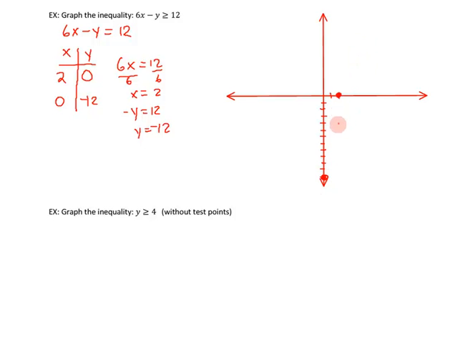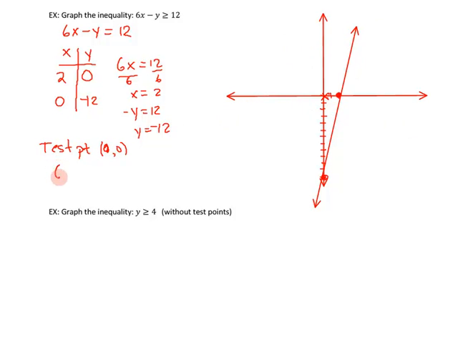Now is it solid or dashed? And I believe it's going to be solid, right? Because it's or equal to. So there's my line right there. Now is it to the left or the right of this thing? And so to figure that out, I pick a test point. Again, I need to pick something not on the line, and since the origin's not on the line, I'm going to use it, 0, 0. You get to pick whatever test point you want. Anything you want on the plane that's not on the line will work as a test point.